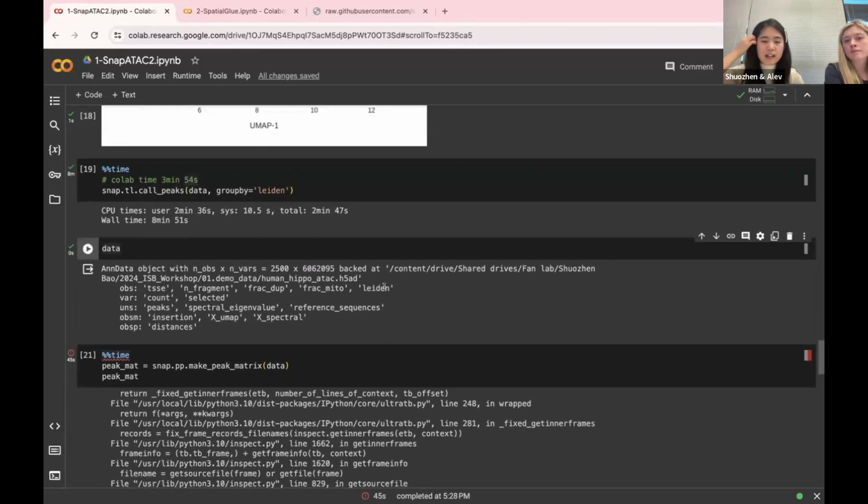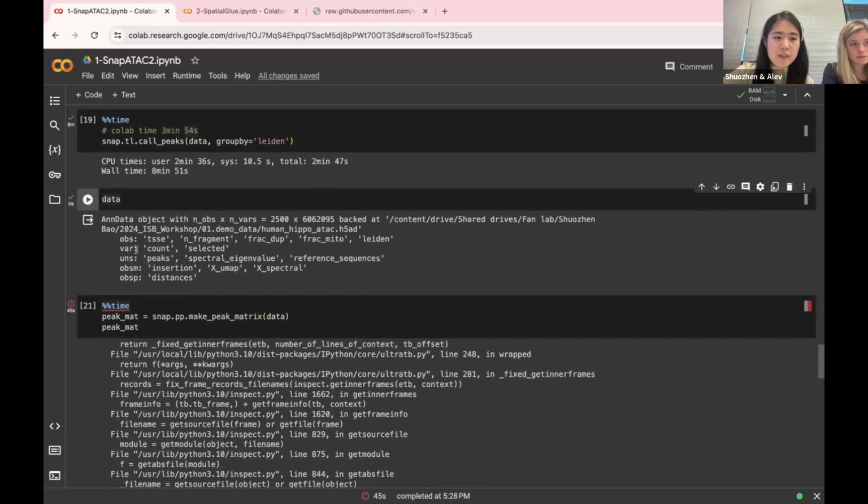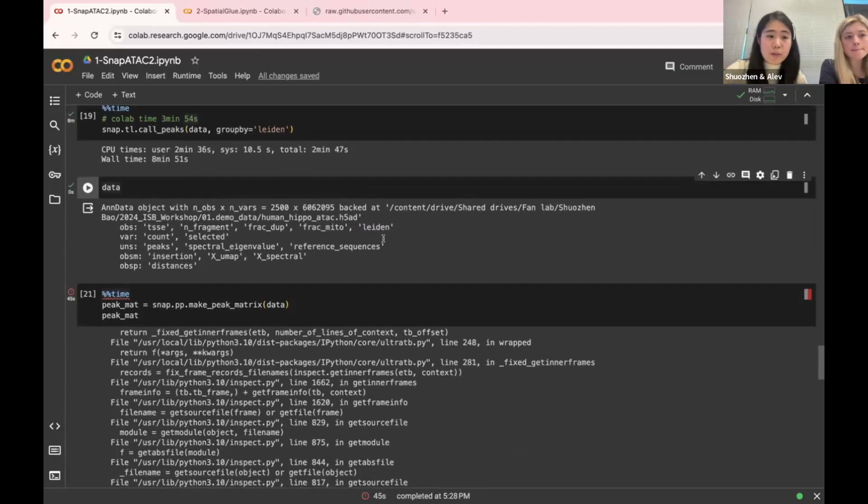That increase is because for each spot, it will have information throughout the whole genome about whether each site of the genome has a peak or not. So that is a very, very huge dimension of data. And if we take a look at it, the transcription starting site enrichment score is capped, the number of fragments is capped, then we have a latent space that is actually doing the unsupervised clustering.